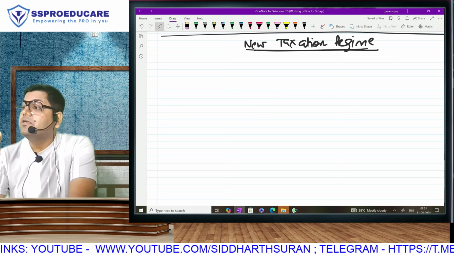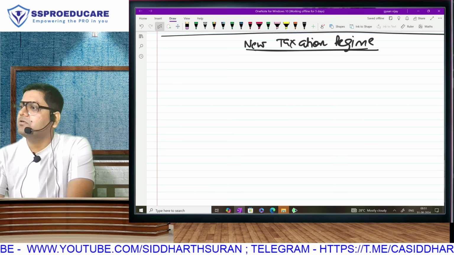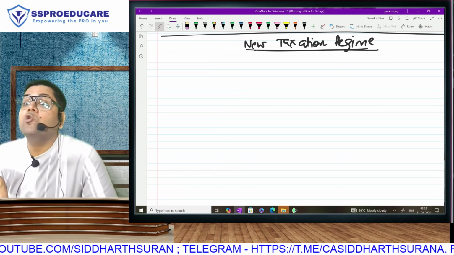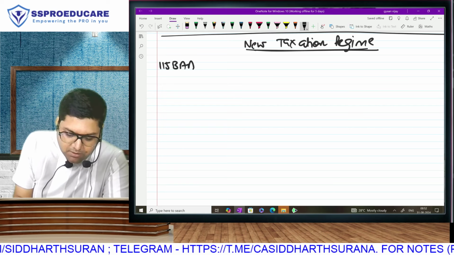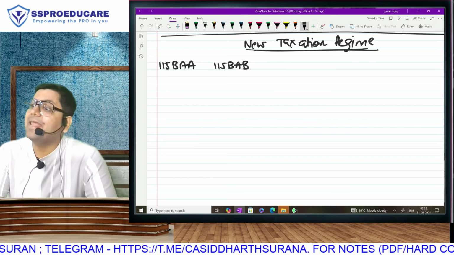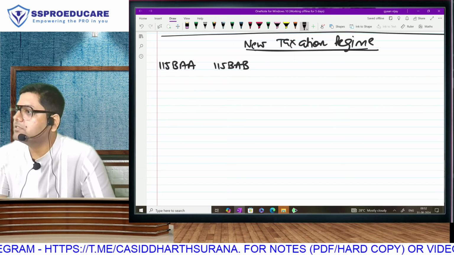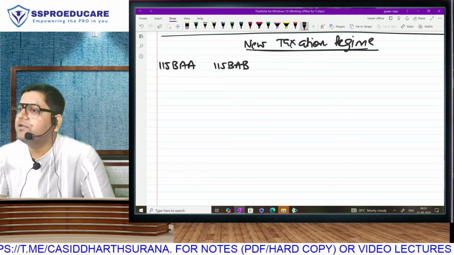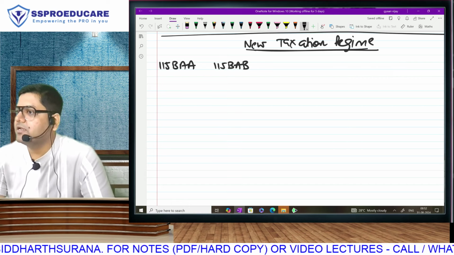an ordinance. This was like a hint given by her of what I am going to do over the next 5 years. That I will bring amendments whenever I want. She brought an ordinance and changed corporate tax rates by bringing a new regime only for companies. 2 sections were introduced in income tax law, 115BAA, 115BAB. For companies, 2 sections were incorporated. 2019, only 2 sections. And I had completed minimum alternate tax in one of the batches of CFA. I had to first change the full chapter in the notes, reprint the notes, give the new printouts of that one chapter, of course, to the students, and teach that chapter again.